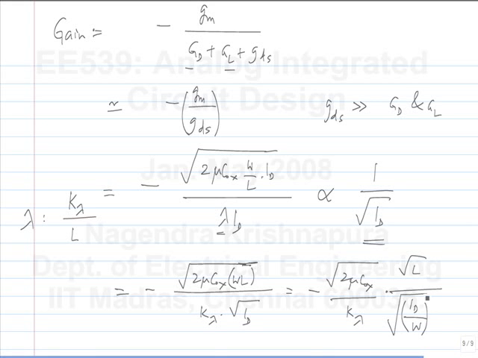So, what is the consequence of either of these things? Increasing length will decrease the FT of the MOSFET, that is correct. What happens if you decrease the current density? So, the disadvantage of increasing the length is that the FT will reduce, and maybe because the inherent speed of the MOS transistor is reducing, if you make a complex amplifier using this, the frequency response, the bandwidth of the amplifier also perhaps reduces. Okay. So, what happens if you reduce the current density? I mean, is there any disadvantage or is it okay to do that? Like, what happens to FT? Does it change or does it remain the same? Decreases. Yeah. So, it has the same effect, right?